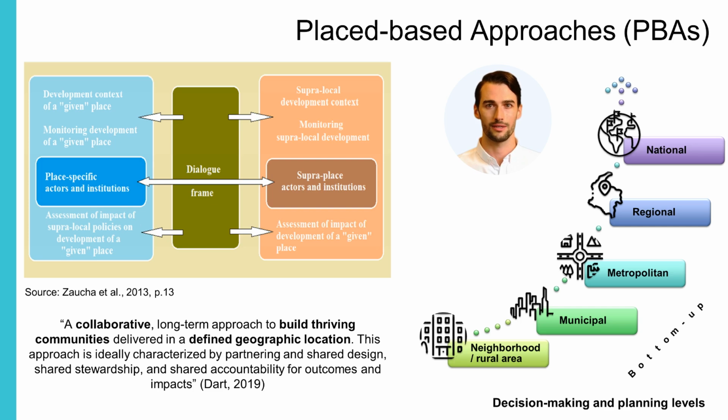This approach is ideally characterized by partnering and shared design, shared stewardship, and shared accountability for outcomes and impacts. The core of the place-based approach is the well-coordinated, multilateral, and continuous communication between the actors and institutes from different territorial levels and different sectors. The different territorial levels are visible in the presentation, starting from a neighborhood level and leading hierarchically and steadily to the national one through a bottom-up understanding.